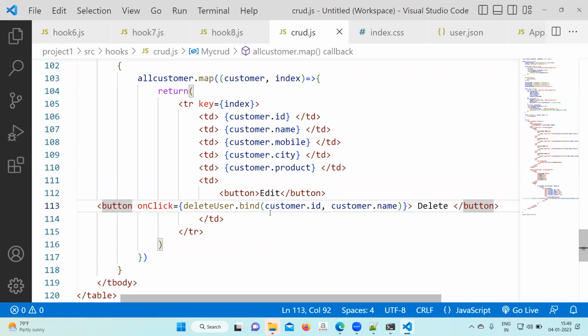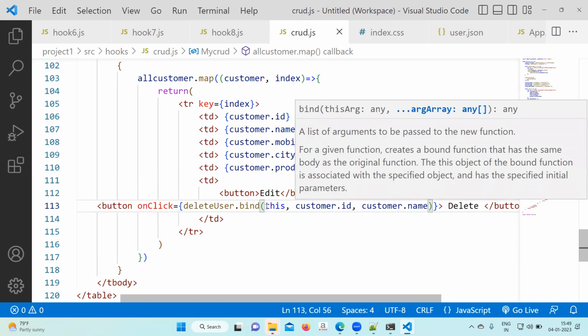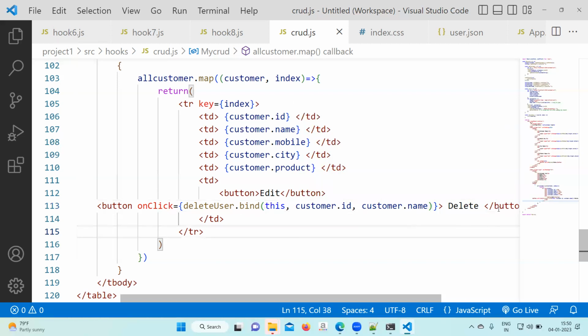But before customer.id, we have to pass this, comma customer.id and this, comma customer.name. Add both customer id, customer name.